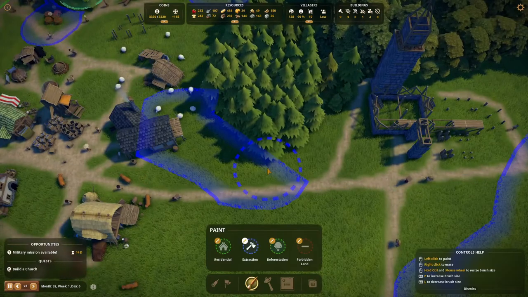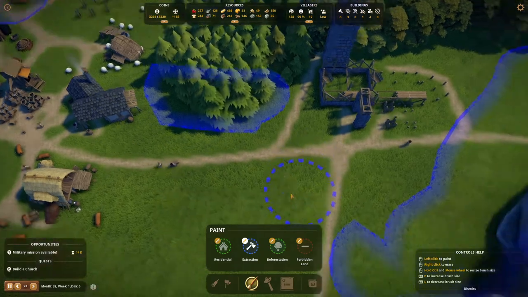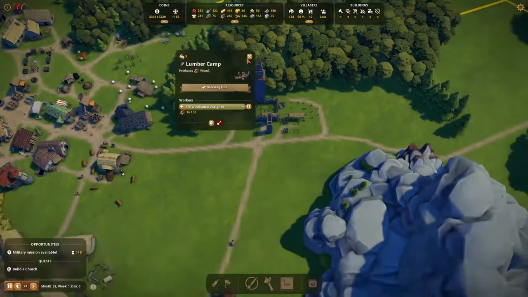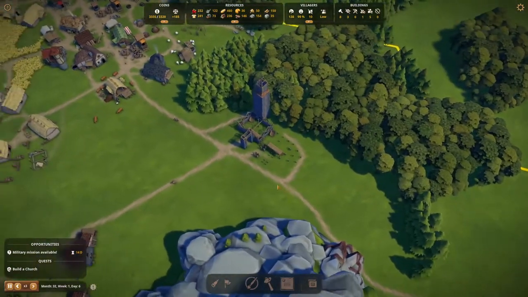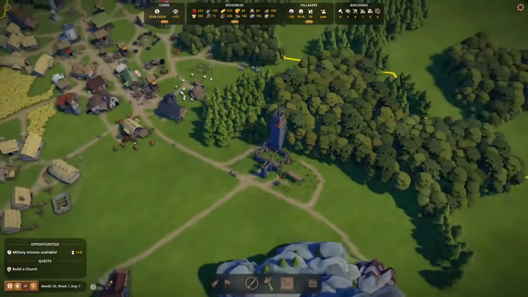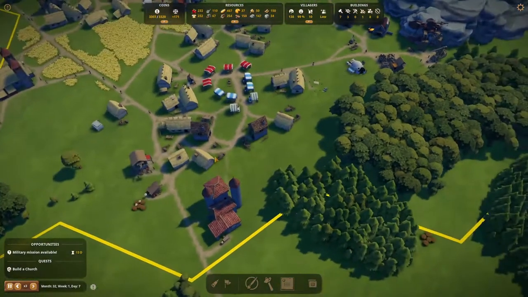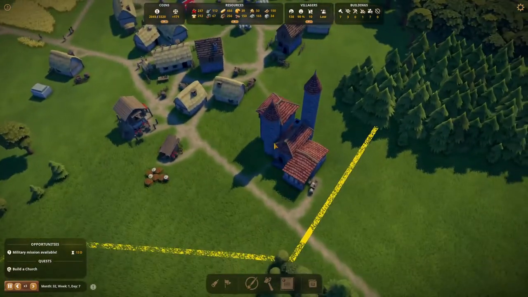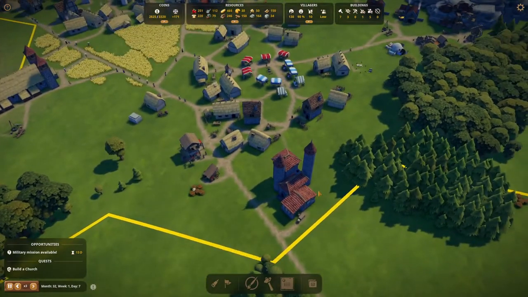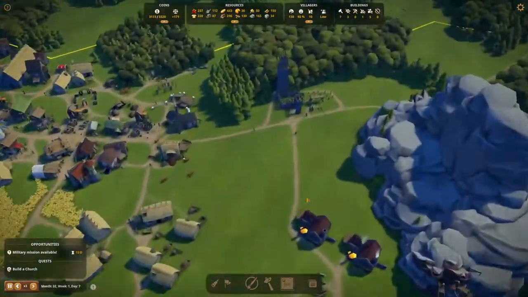So let me do some extraction out of here. That should actually go relatively fast since it's so much closer to this one. Okay. Everything's looking good there. Part of me wants to build more onto this so we can get more and more treasure. I'd like as much possible treasury room as possible.